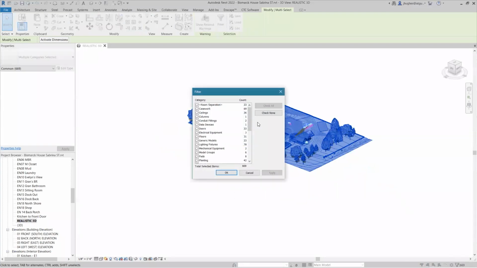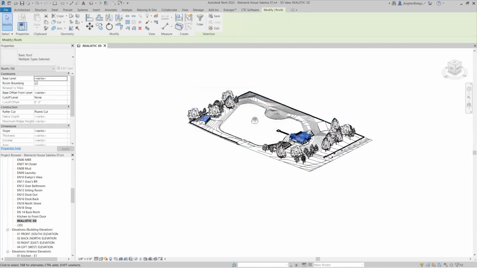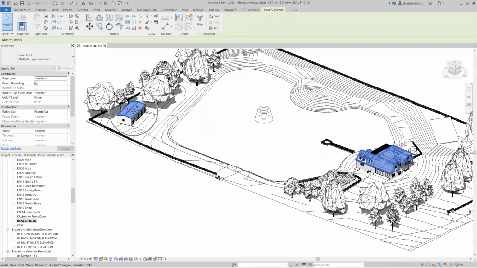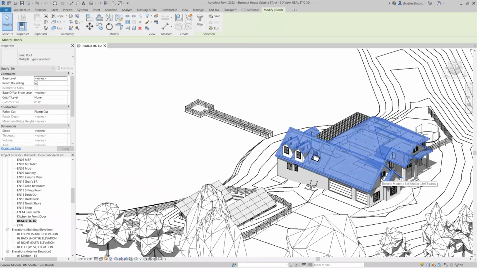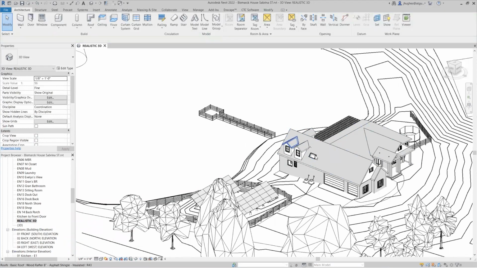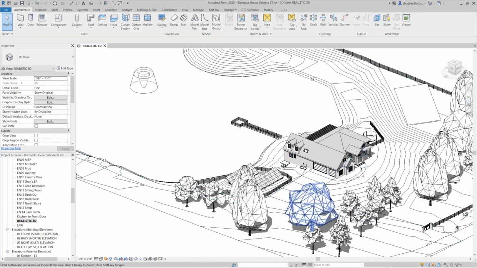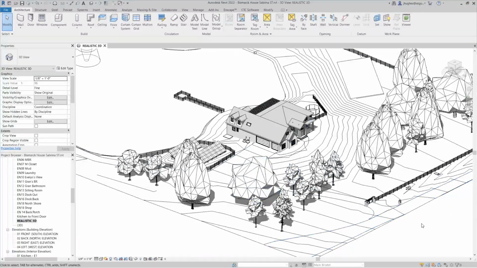And if you wanted to select just the roofs, then you could say check none, and then recheck roofs. Hit apply, and that has now selected 10 roofs, including this other roof that's a different kind over here. And that is a category-based selection. So that's less granular than the one that we did before it, but it is powerful. It is a sweeping way to select lots of different objects.